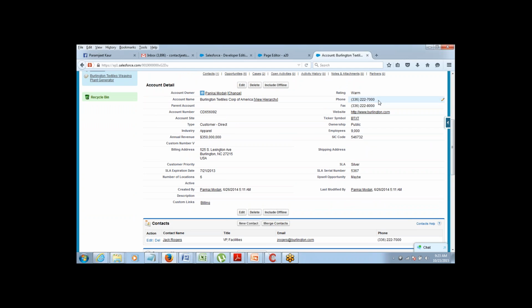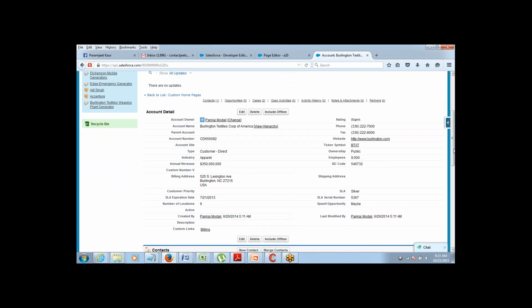Now sometimes I might have a requirement to customize this as well. Why? When will I have this kind of requirement? If the user wants to view certain fields at the top. Let's say your user says, hey, why have you put the address here at the bottom? I want to see the address at the top along with the phone number, and the website also I want at the top, right? And I don't want to see these fields, these can go down. In that case you'll have to edit the page layout for this account object.